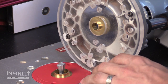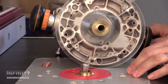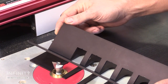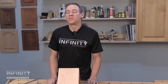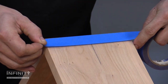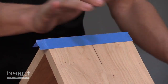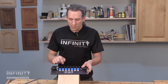The router jig is guided by a Porter Cable style brass guide bushing. Be sure that your router table or handheld router is compatible with this style of bushing in order to be able to use the jig. We follow the bushing with the jig to make the groove that our spline will fit into. When I'm working with splinter-prone material like plywood, I like to use some painter's tape and tape the edge of my project. The tape will help support the material as the router bit cuts it and greatly reduces the effects of tear out. I just want to make sure that my tape is short enough that when I install my jig, I can still see my center marks.